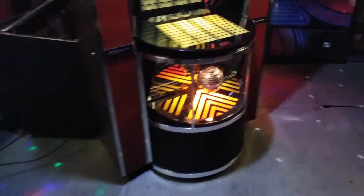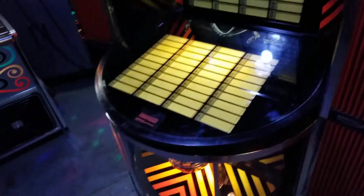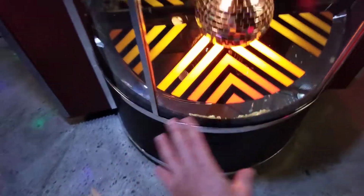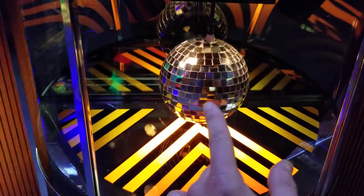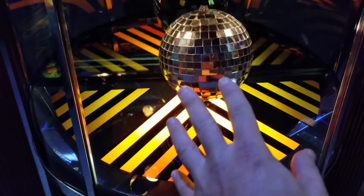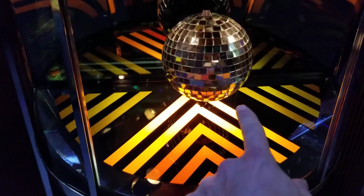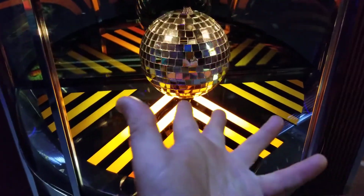So very cool. This particular one is in very good shape. These are quirky machines. They tend to get a few little problems, and I'll just quickly touch on those, because I don't want this to get too long. You'll notice that it has a very awesome mirror ball in it. I've had a couple of these come and go through here. Anytime I get one in, I replace this mirror ball with a real mirror ball. Let me explain that a bit better.